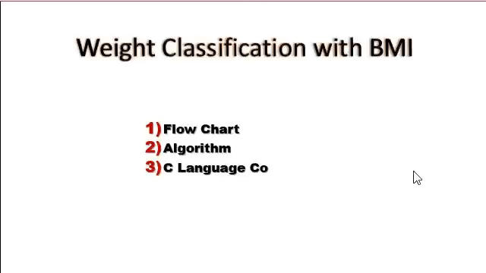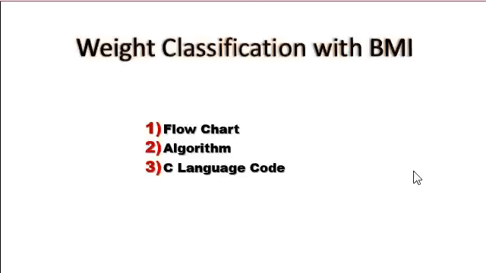Hi friends, in this session we are going to learn how to draw a flowchart, how to write an algorithm, and then we will also see the code in C language for a simple problem. As many people are asking me to show how to draw the flowchart and how to write the algorithm for any given problem, I have taken a simple problem here, which is a weight classification.